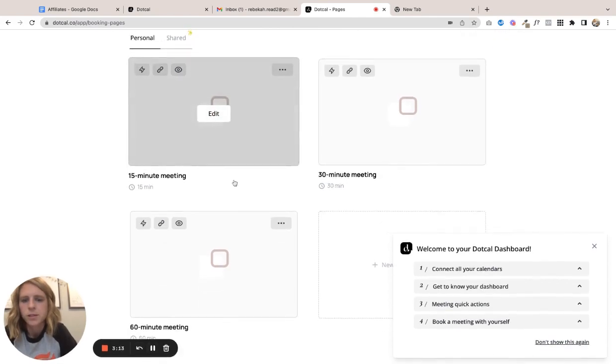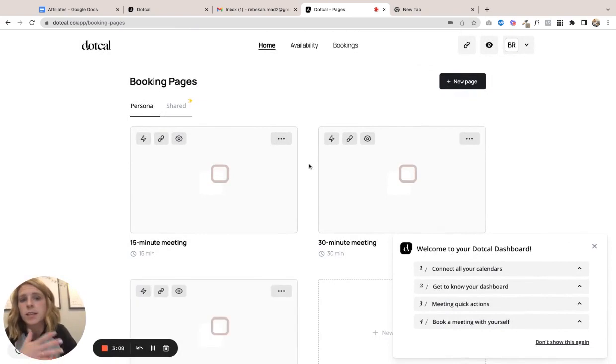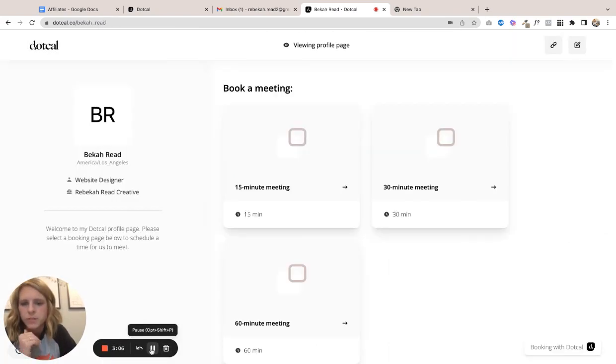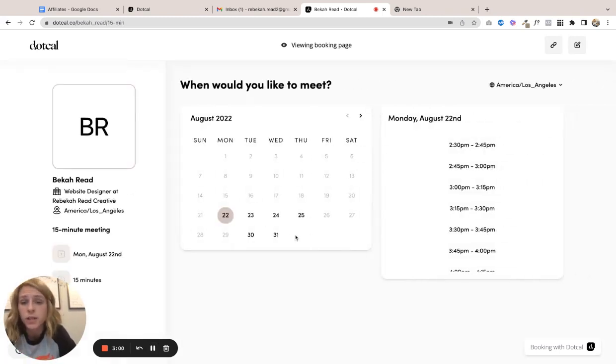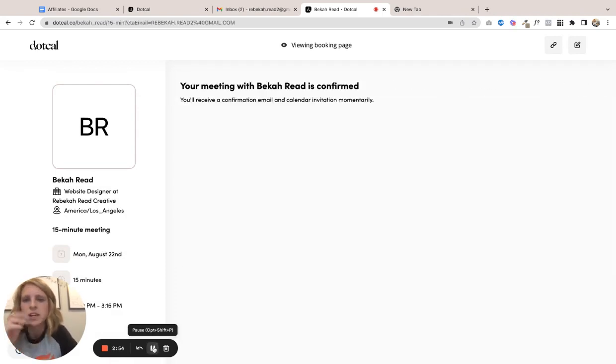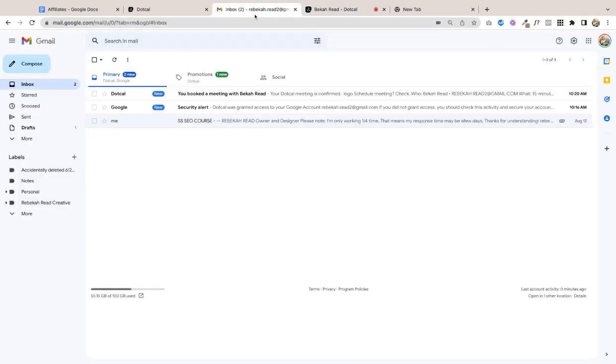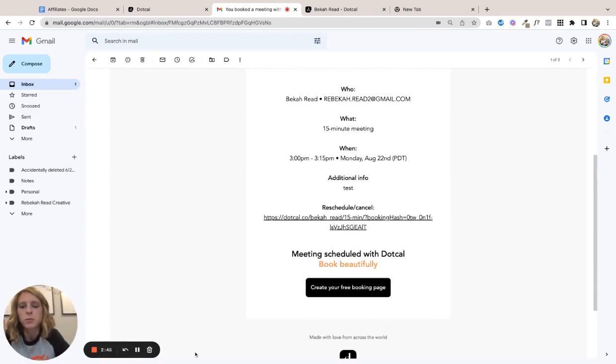And here are some examples of booking pages that you can create. So you can always use these as like a landing page type of thing. So here's kind of an example of what it might look like. You can have someone book the type of meeting if that's what you wanted to have set up, and super easy. They just click it, add their name, information, and confirm it. Once they confirm, it says they will receive a confirmation email and calendar invitation, which is right here. That's what it looks like. Very simple, very clear. Love that for the customer as well.